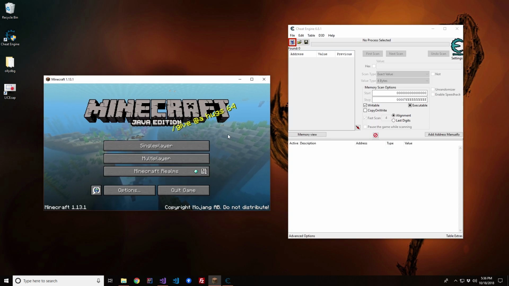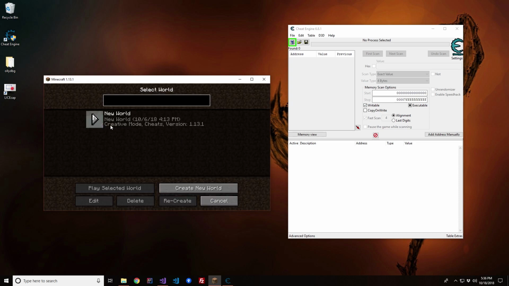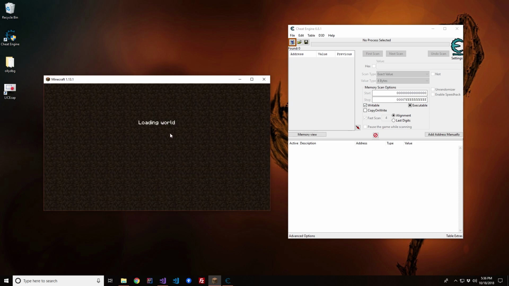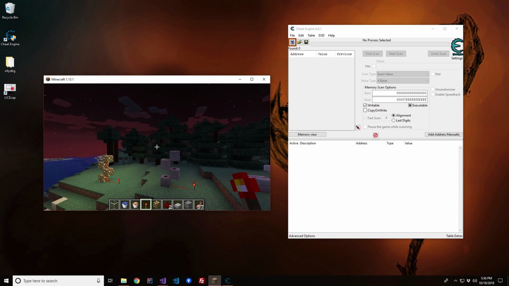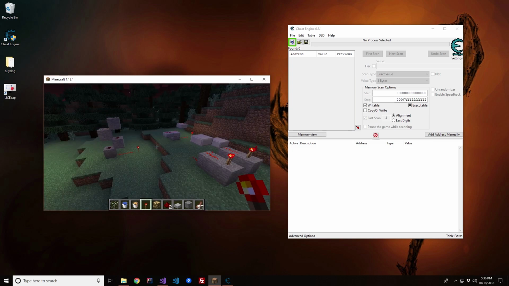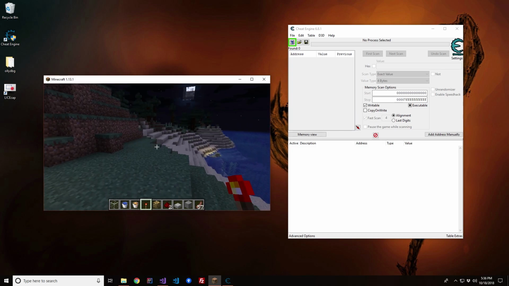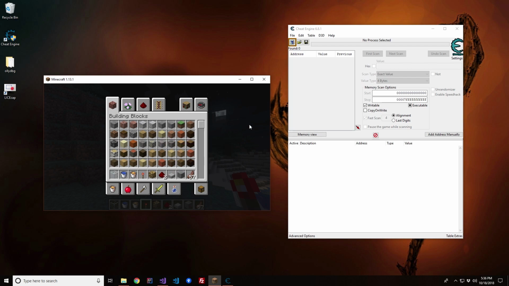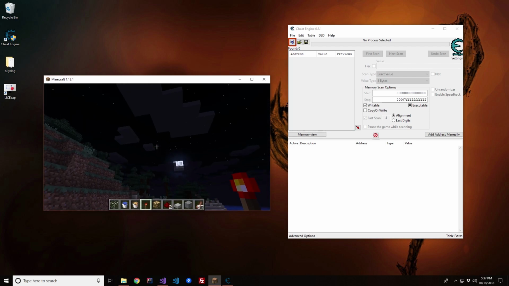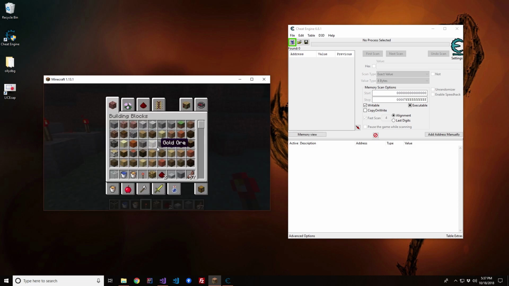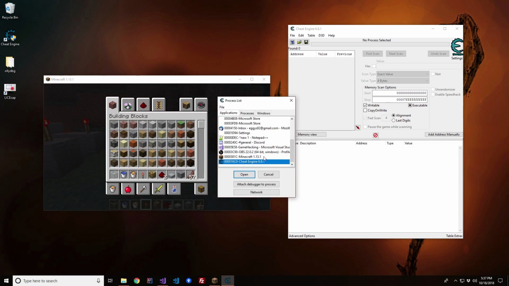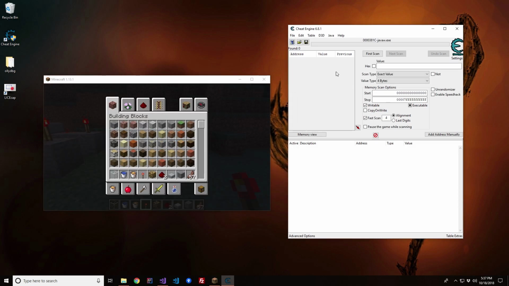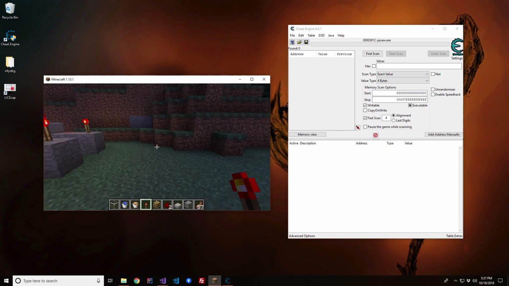All right, so now that we've got Cheat Engine and Minecraft open, we're going to very quickly go into a single player world where I've been testing a bunch of stuff. So we've got a nice world that has opened for us with a bunch of redstone stuff. Ignore that. What we're going to do is try and find and change the game time in the world without using any commands. Now, how we're going to do this is we're going to open up Cheat Engine, and we're going to start looking for the variable that we want.